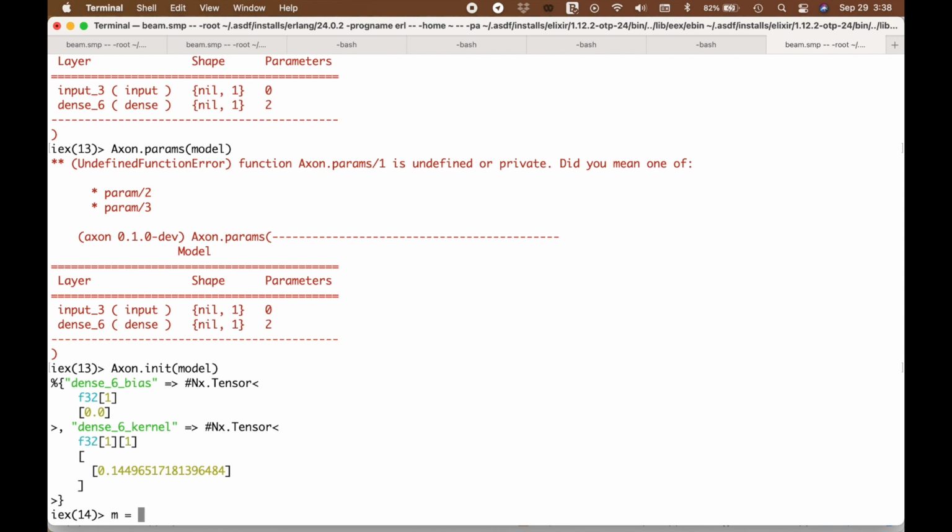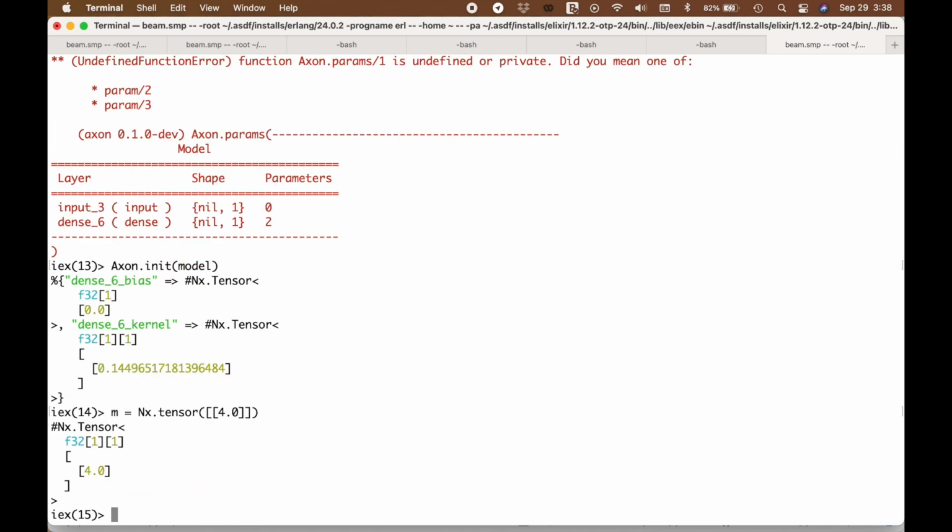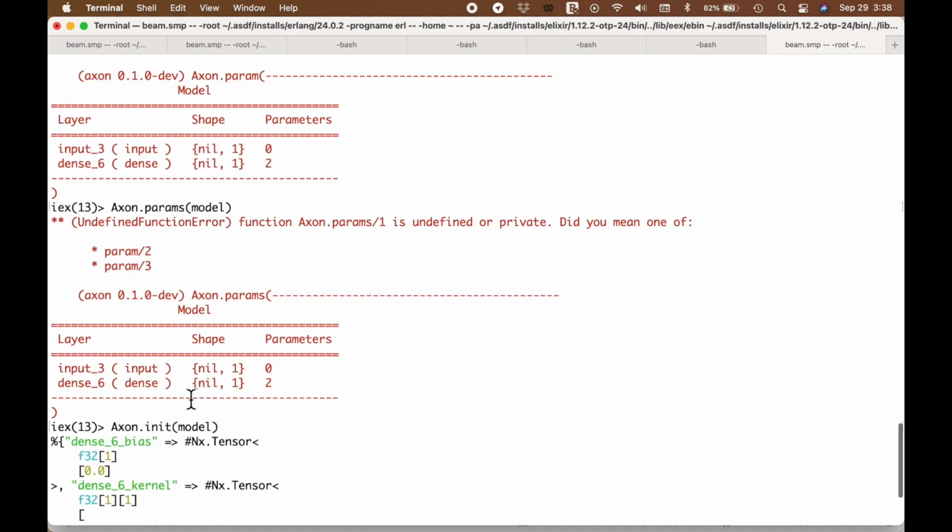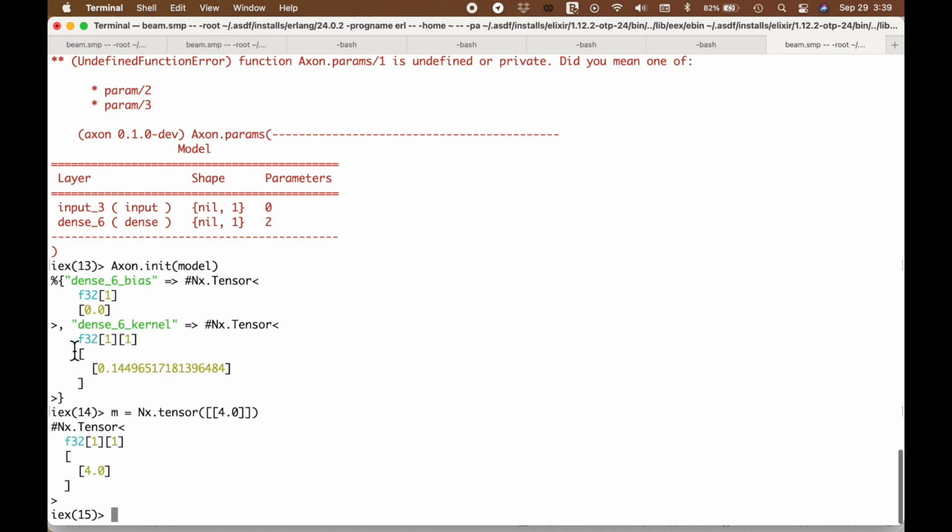So let's say the k, well, let's keep calling it an m. So this is going to be an nx.tensor, right? And remember, this thing is going to take the shape like that, right? And we want to mimic this shape right here. So that's exactly what we've done. So we get an F3211. And the B, so what kind of shape does that take on?